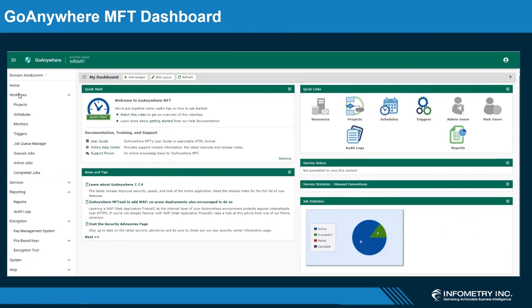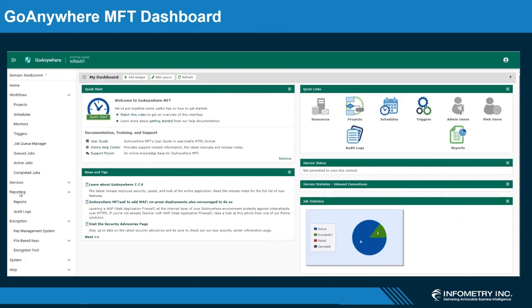Inside workflows, we have projects, schedules for scheduling the file transfers, some monitoring, triggers to trigger the jobs, job queue managers, and queued jobs. And active jobs: let's say a job is still in process, not complete. Those jobs will be shown in the active jobs, and in the completed jobs we can see the logs of the completed jobs, under workflows management.